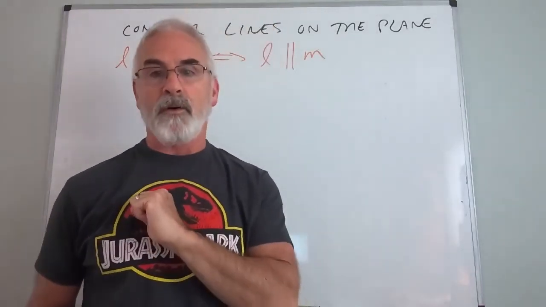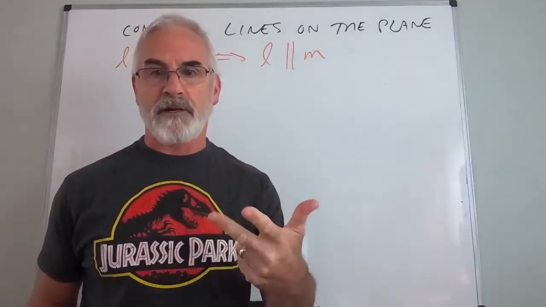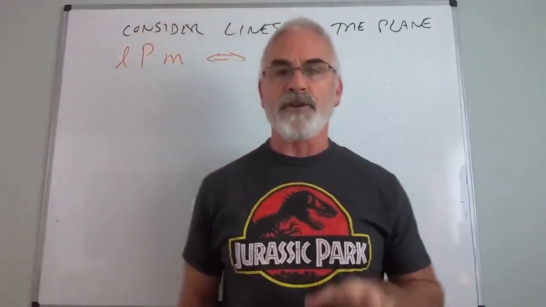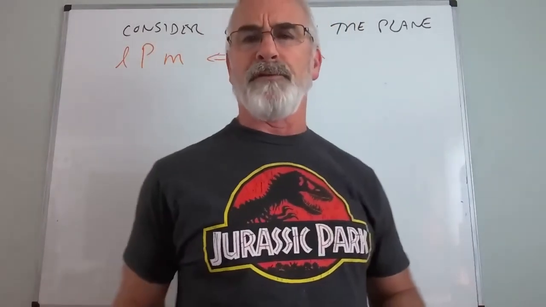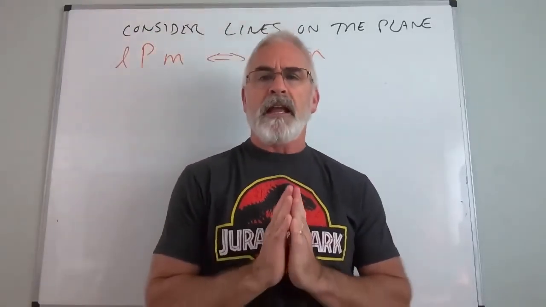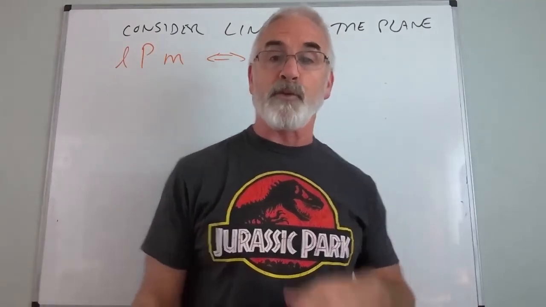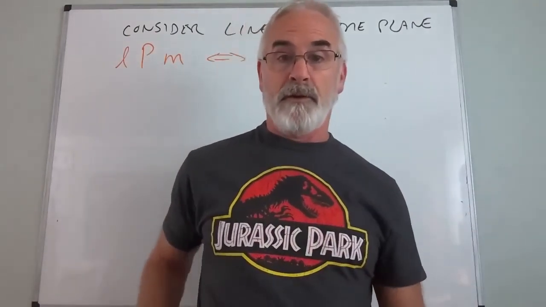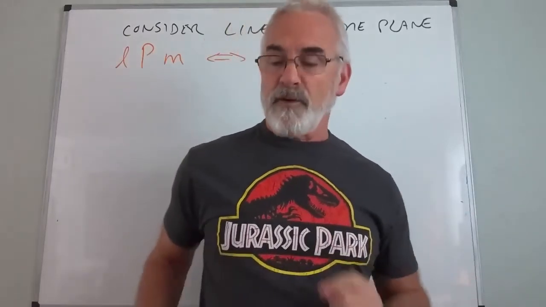We're in 2 dimensions. I would like to know if the parallel relation is reflexive, symmetric, transitive. So what I'd like you to do is on your own for just a couple minutes, think about it. I don't need a formal mathematical proof, okay? Because I want you to conceptualize this mostly. Is this going to be an equivalence relation? And if it's not, which ones are satisfied and which ones fail? So in other words, it either is an equivalence relation or it's not. So I want everyone to just take a moment.